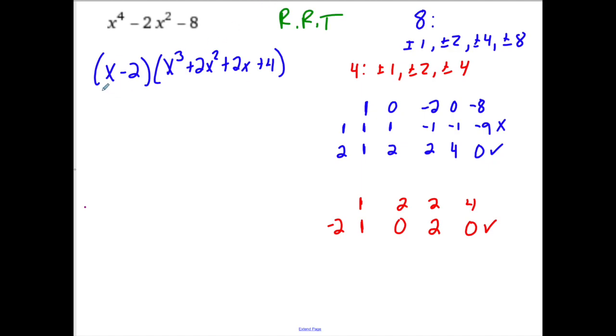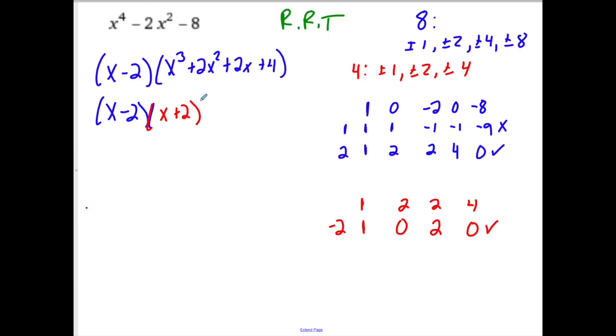So now it breaks down again. I've got x minus 2. And then because this is minus 2, the second factor is x plus 2. And then what's left is x squared plus 0x plus 2. All right, and basically at this point, there's really not much I can do to break things down any further. I can't factor the third thing, so I kind of have to leave it as is.